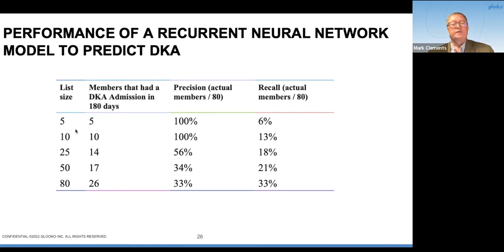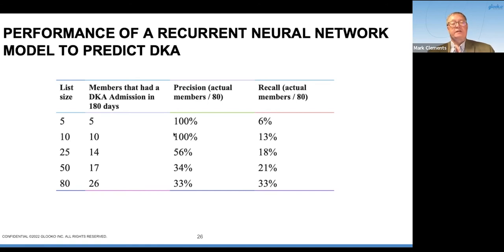Now, we then stratified that list of 80 individuals so that we could separately evaluate the top 5, the top 10, all the way to the top 80. And we evaluated some performance metrics of the model, including the precision, which is equivalent to the positive predictive value, and the recall, which is equivalent to the sensitivity. I want you to remember that 80 individuals were selected for this list because that's approximately the number of individuals who are admitted to the hospital in my practice every 6 months.